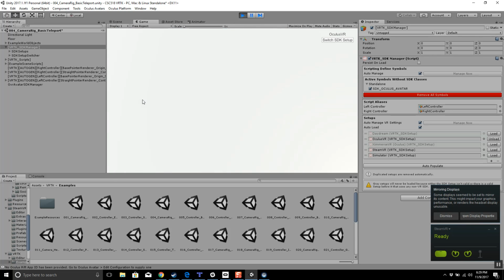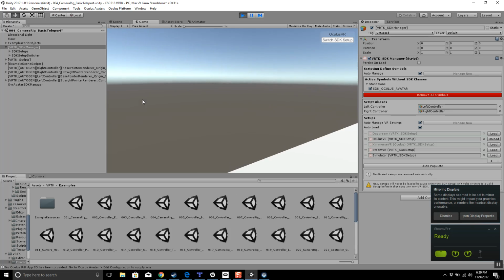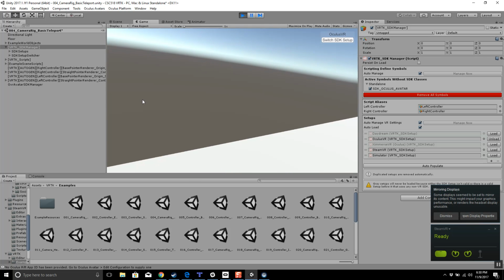And actually, let me stand up here. So this might be a way that you look at locomotion through your game world. Because you allow your player who's in here.